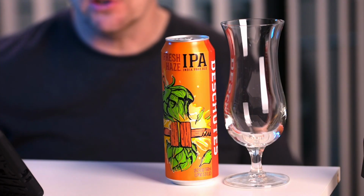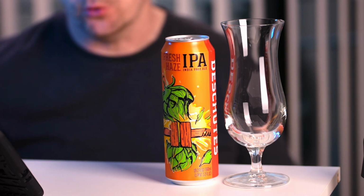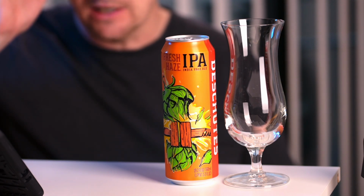This brewery was established as long ago as 1988, which is quite a long time ago for a microbrewery or a craft brewery. In 1988, the term craft beer hadn't even been coined at that point, so it goes back quite a while. The brewery itself was established in a small town in Oregon, USA, a town called Bend, which is on the Deschutes River.